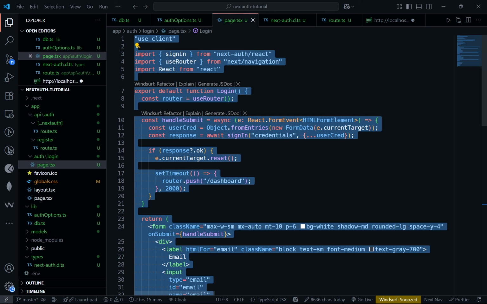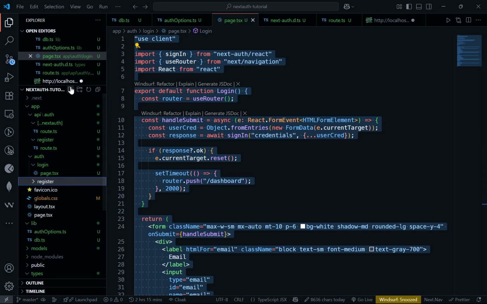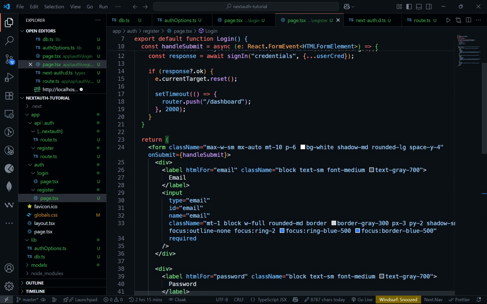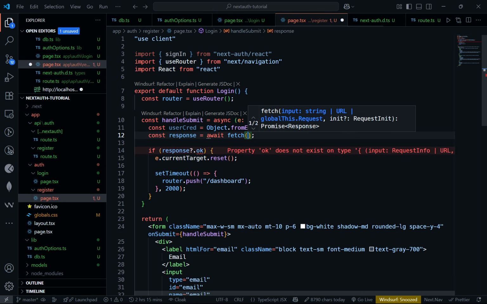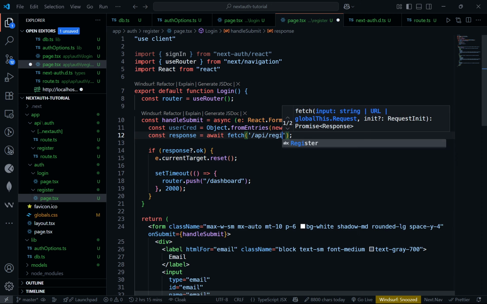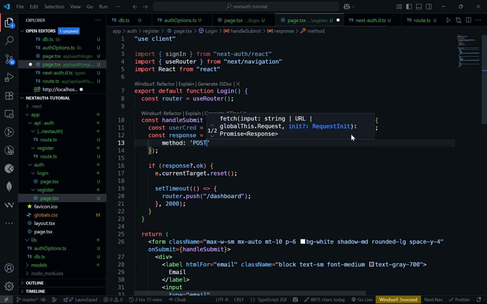Now let us just copy this and create a register page. Instead of writing like this, await fetch('/api/register'). Here we'll provide a method, POST.